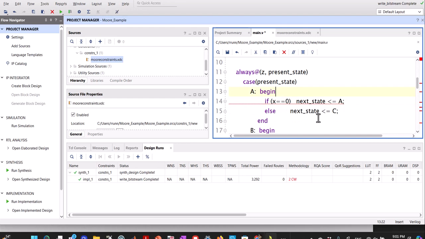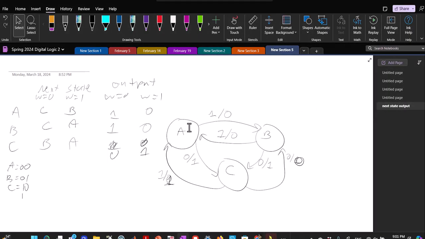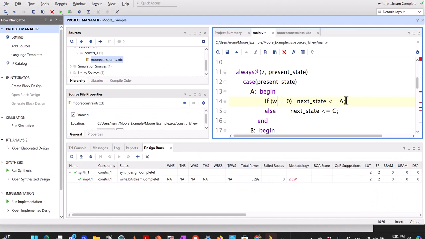If we are in state A, if our input is 0, so let's take a look at our diagram. If we're in state A and our input is 0, then our next state is C.